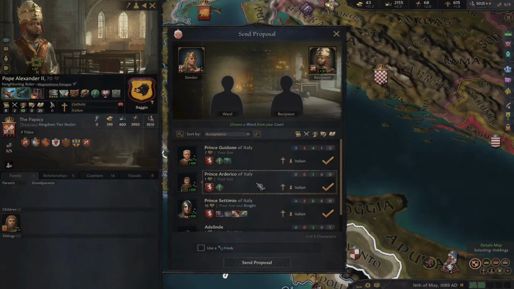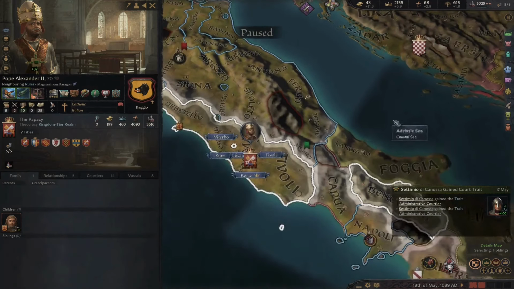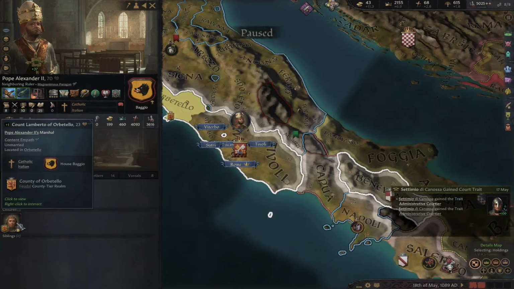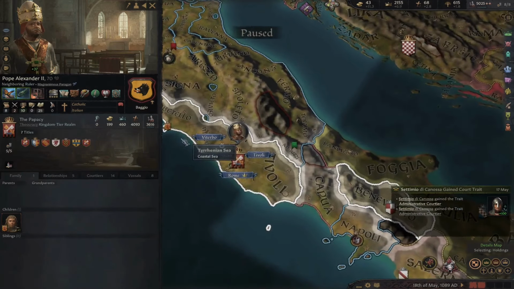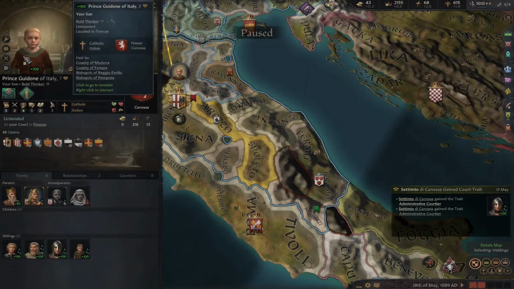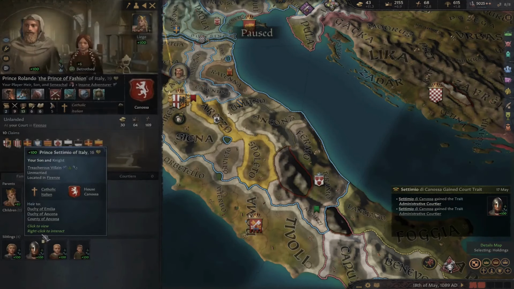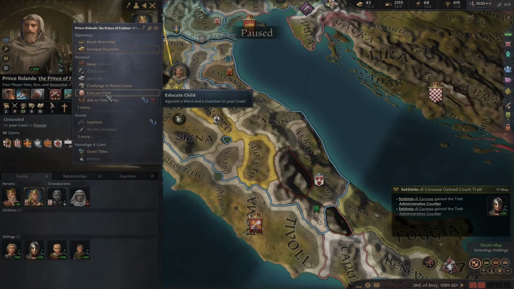Our son, Arderico, let's pause for a moment, could get raised by the Pope. That would be kind of weird though, wouldn't it? I don't know if I want to do that. Definitely not going to do that. We do need someone. Does he have a guardian? Have child study language. Can Rolando study a language?